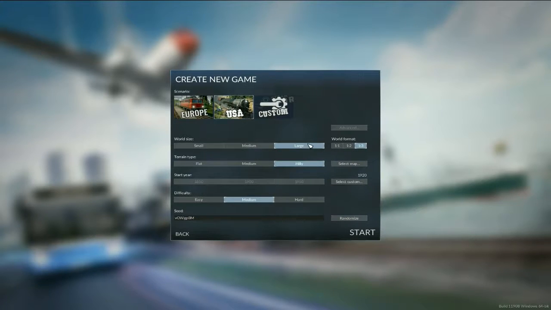So, world size, definitely large. World format, I think 1:3 is a nice one. It's a little bit different from the normal square map, the 1:1. So, it will add a little bit of an extra dimension, I think, to this particular Let's Play. Terrain type, let's go for hilly. I like the hilly one because it adds a little bit more variety to the terrain. So, we don't have just an ordinary or even a boring flat map, although I won't say it's boring. It depends what you want to do with it, of course. But let's go for hilly. That represents real life a bit more accurately, I think.